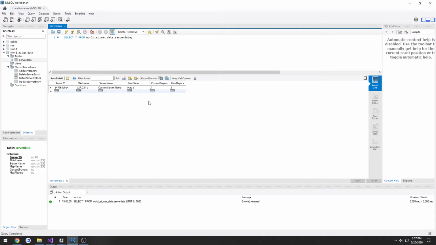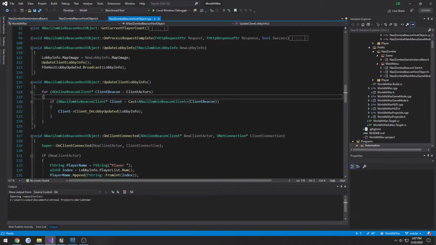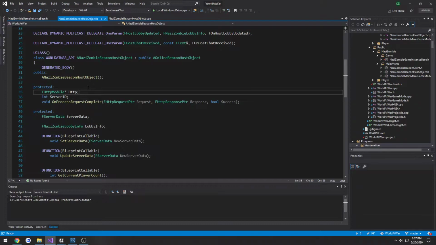In the previous video, we set ourselves up so we could see the current players and update pretty much all the information that we need from the server as we need to. As well, when we did that, we ended up creating this server data structure in our header. So this is going to be a live update of all of our server information so that we can pull from it.